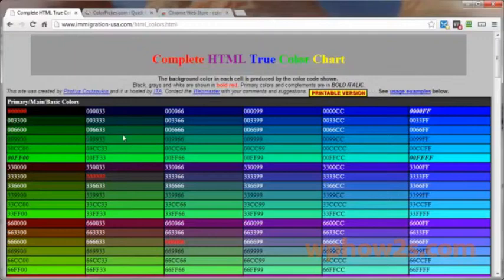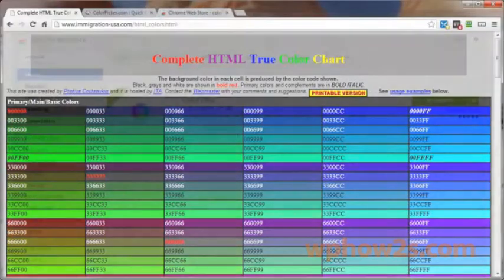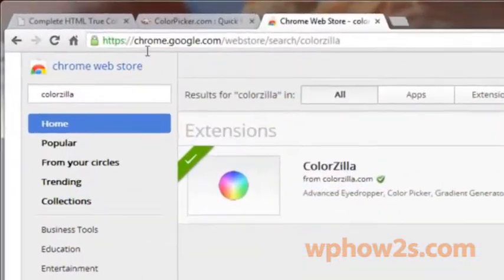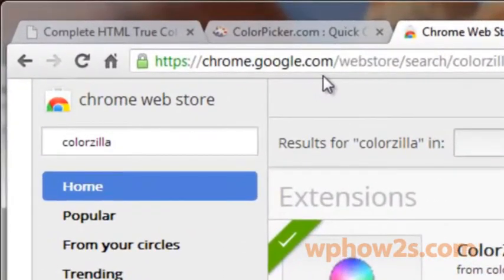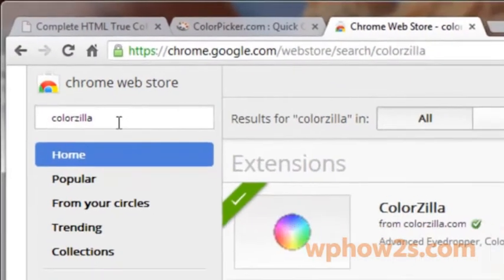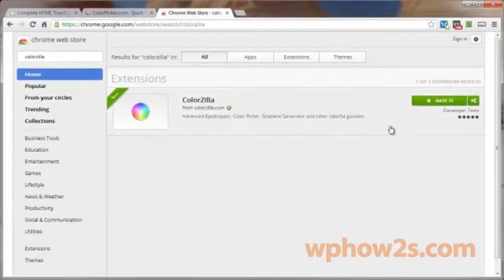Now, what I normally do is if I'm trying to match a color to an existing layout that I have, maybe a header image or some button that I'm wanting to match with, then I will use a color picker. And there's several to choose from. I'm using the Chrome browser, and if you come over to the Chrome web store, and that's at chrome.google.com/webstore, then you can just do a search for Colorzilla. And like any other add-on or extension, be it for Firefox or for Chrome, then you just simply install that particular extension and you're good to go.